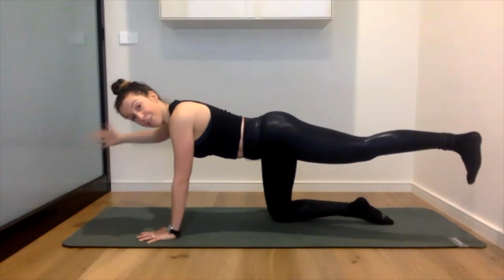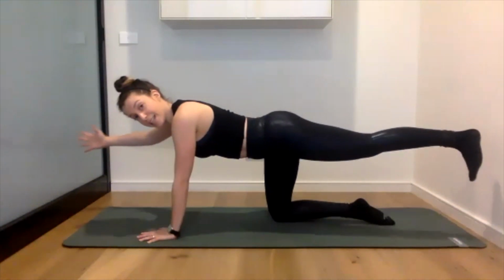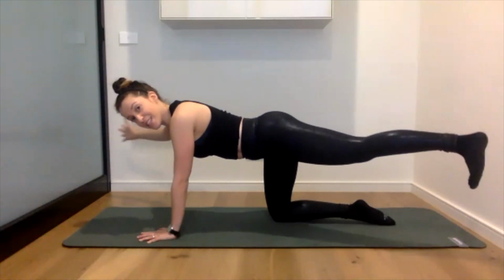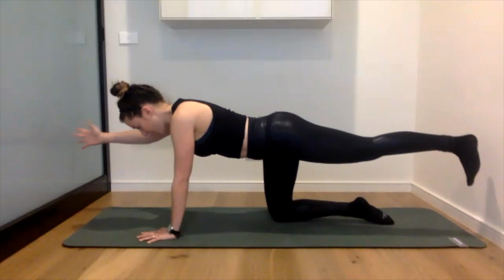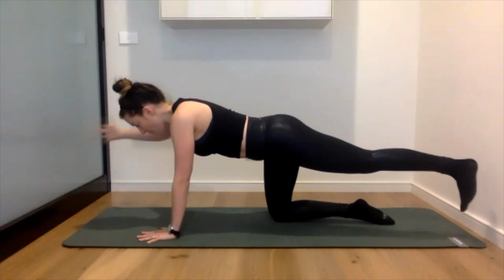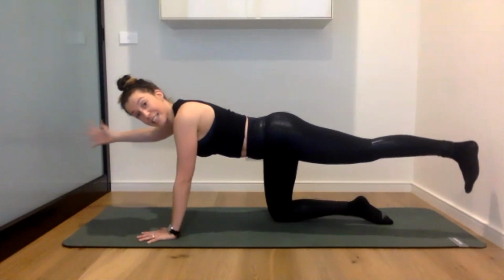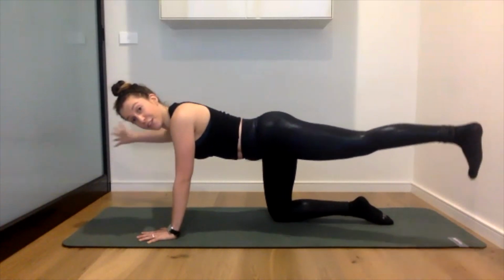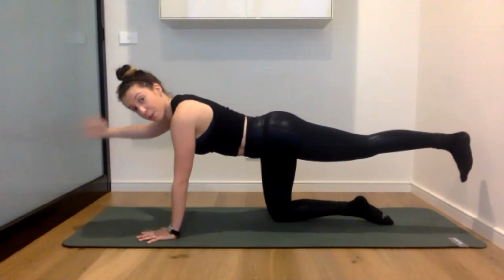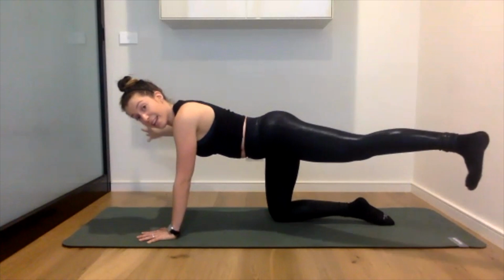I want you to lift the back of your neck up a little bit higher, like the back of your neck is imprinting on the ceiling. So good, keep it going. This is a whole body exercise really, but you'll feel it wherever you have the least amount of strength. So I feel it definitely in my shoulder. Can you lift a little bit higher? Yes, that's it, good. One more like that.